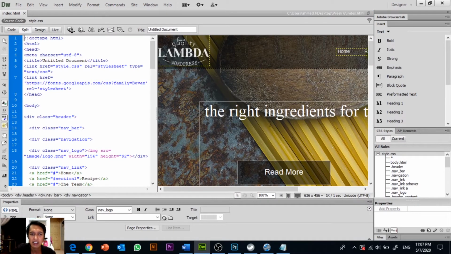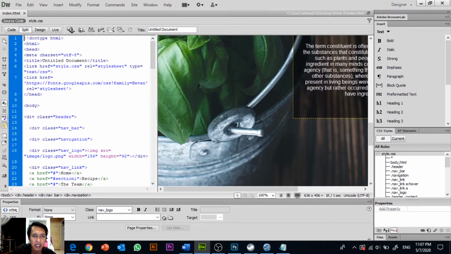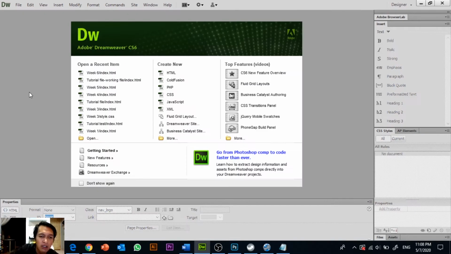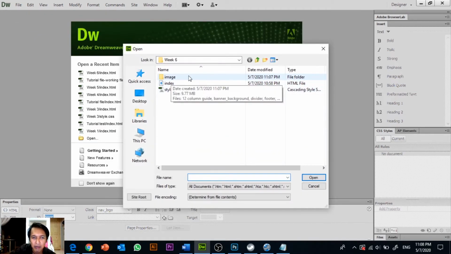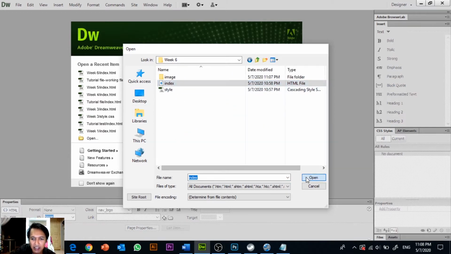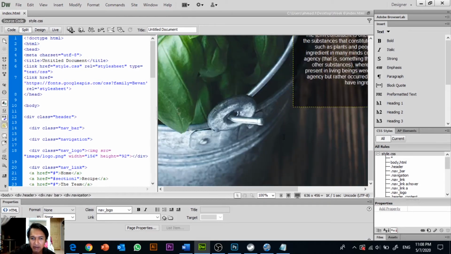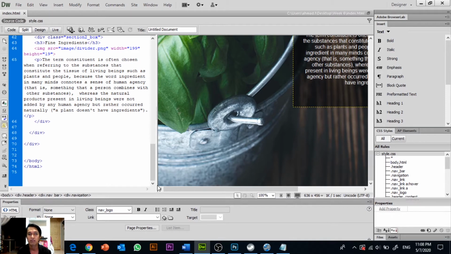We have done all the design accordingly, and we're left with just the matter of creating the footer. Once you have opened the file, click File, New, and then week 6 desktop. Just to make sure everything is going right, week 6 desktop, click index. We already have the container, which is the bottom part of the website, indicated as the finish of the website. That means the footer, there are no more pages scrolling underneath.